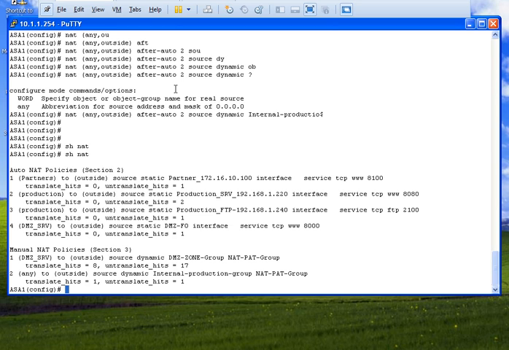Are we good? Because this is a more general rule. Anyone from the source object that I am defining here, let them come from any of the interfaces, but if they match any of these IP addresses or subnets, in that case you start using this group for translation. And this is an object group, this is also an object group which refers to single objects or subnets.